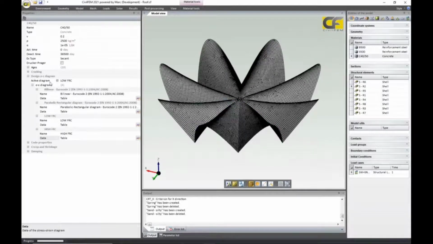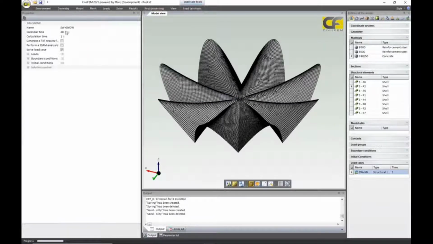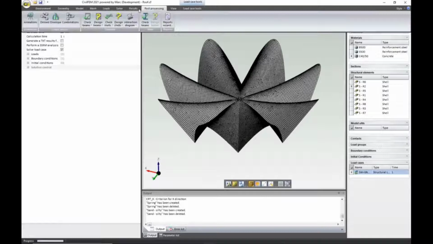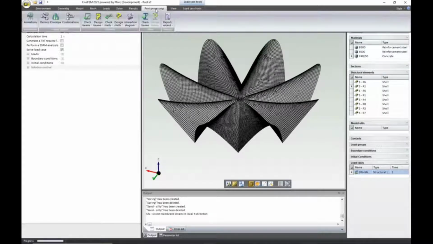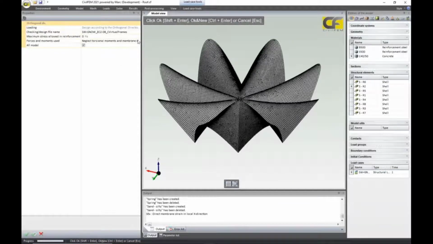So what I can do is check and design this model for different concrete types. The first one I'm going to use here, the active one, is going to be the bilinear Eurocode 2 behavior. After solving, I have created a combination, self-weight plus snow, and after solving, I check the results. I'm going to post-process to check the shells. Check shells by the orthogonal direction method, considering torsion plus in-plane shear forces. So I'm checking longitudinal reinforcement. Well, I'm checking if it could need longitudinal reinforcement.